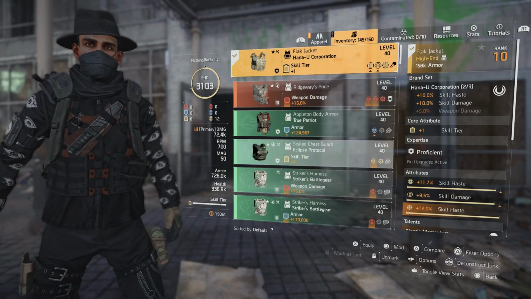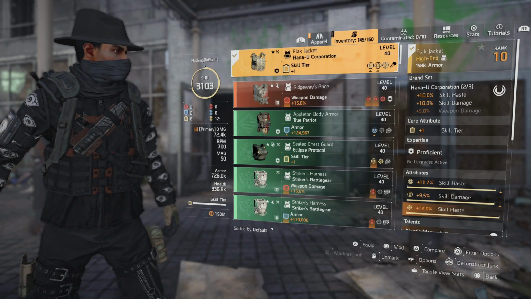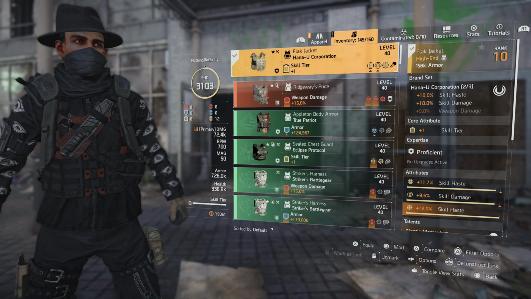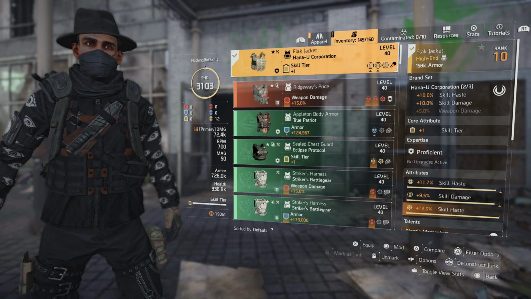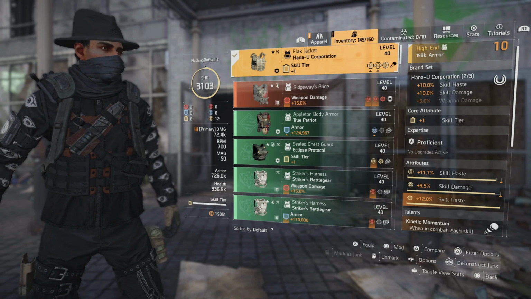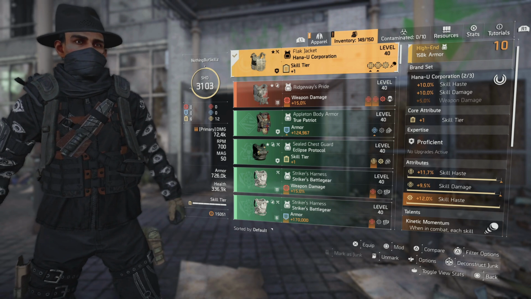We go down to our chest piece. We have the Hana U chest piece. We're running a 2 piece right here for the skill haste, skill damage, skill tier, skill haste, skill damage, and then obviously a skill haste mod. So a lot of skill damage and skill haste on this build, as you guys are noticing. No status effects needed for this build in particular.